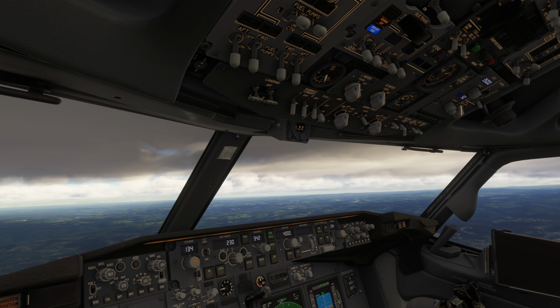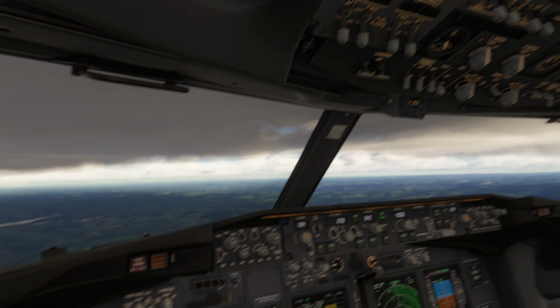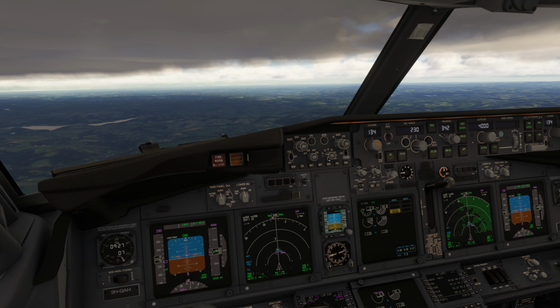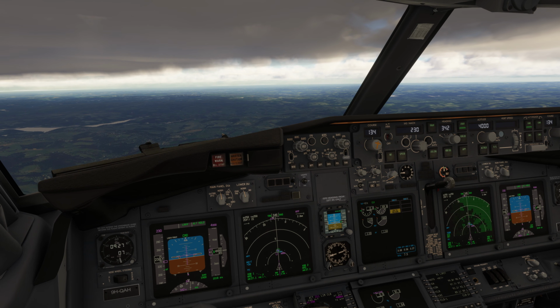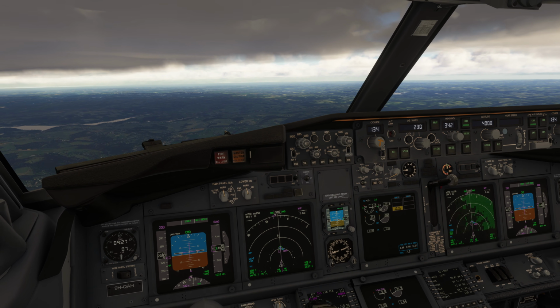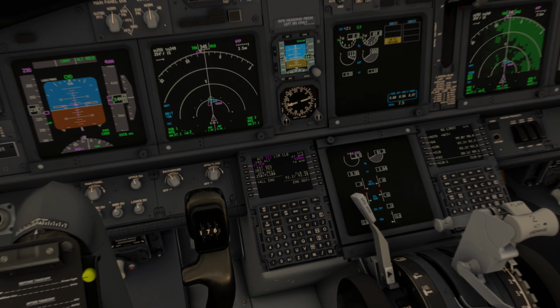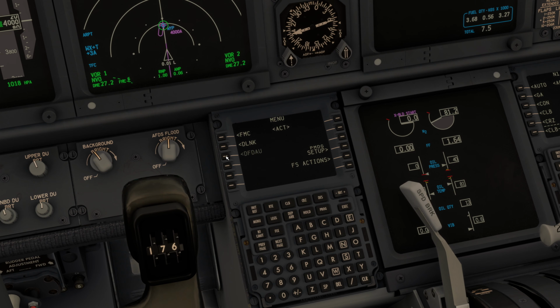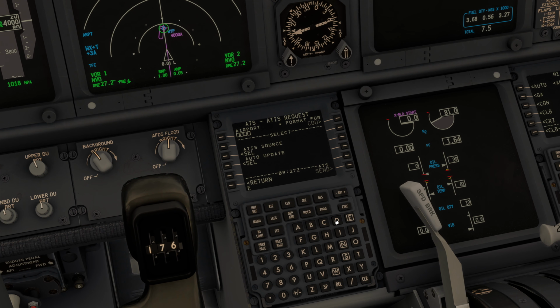So now we have a little bit of time available. And I would always recommend to use that time just to gather some weather information from nearby airports. You can simply do this through the ACARS system, so menu, data link, ATS, ATIS, and we can get the weather at Cologne, where we came from, and we can also get the weather, for example, at Düsseldorf.